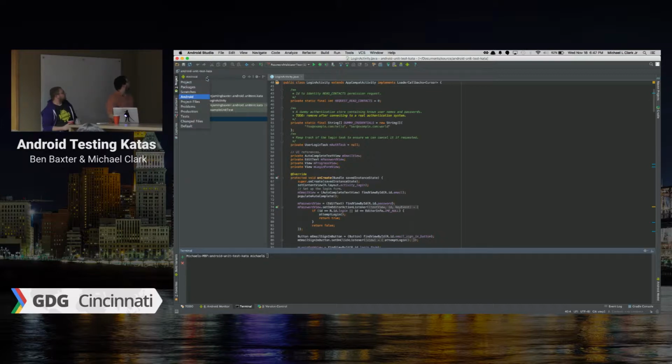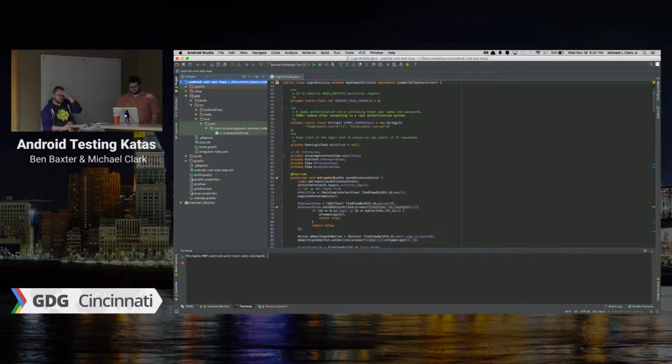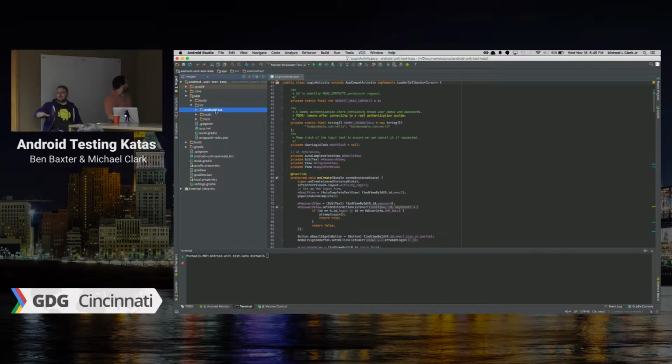All right. So the first thing that you might notice now with Studio when you create a new project is they add in a test folder. So before you had app, Android test, main, now you have test. Just like any traditional Java development with Maven or Gradle, you get your app main source resources and test source resources, all that stuff. We finally get that ability with Android.